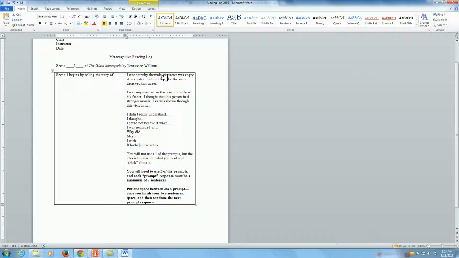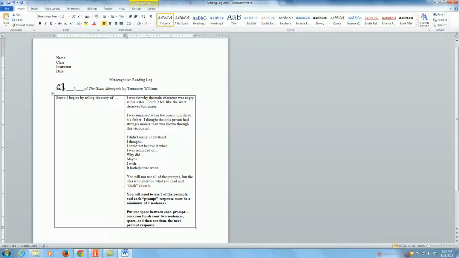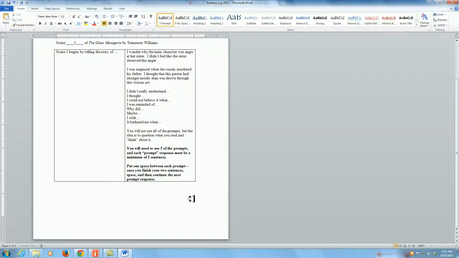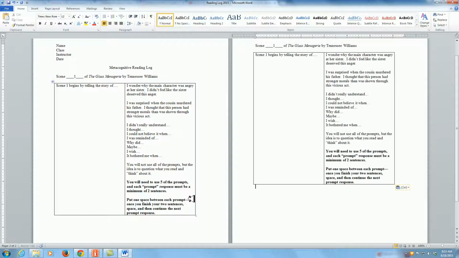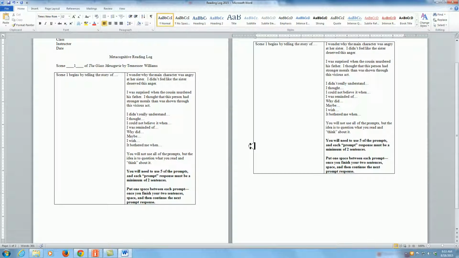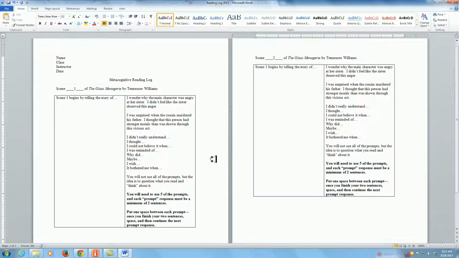This is where you are trying to think carefully about what you've read. After you read each scene, you'll develop a reading log. You can copy and paste this information, and at the bottom, on the next page, put the new scene you're completing a reading log on, then summarize on the left side and reflect on the right side. As I said before, there are 7 scenes in all, so this one document is going to be 7 pages in length.